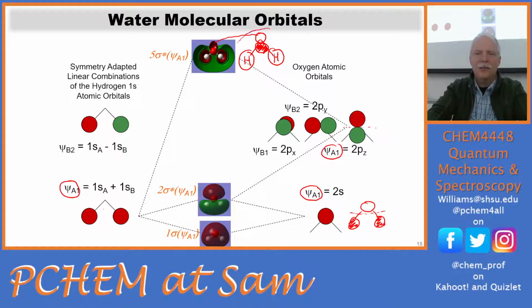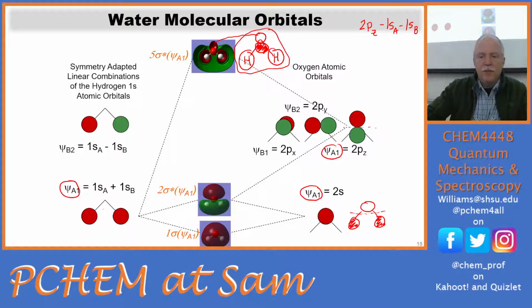This is something I would expect you to be able to draw, though. You just take the pz on the oxygen, and then we might say minus the 1sa minus the 1sb, so that oxygen pz is out of phase with the 1sa and the 1sb. I don't like that O in front. It looks like a 0, so I'm going to erase that. I'm just going to put a 2p, 2pz. Okay. So those are the A1 combinations. They don't have anything to do with the B2 on the hydrogens.